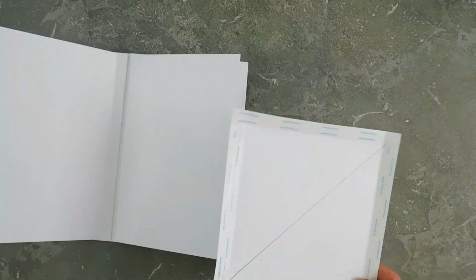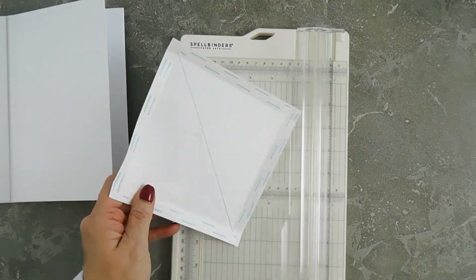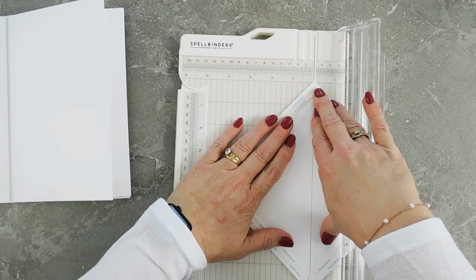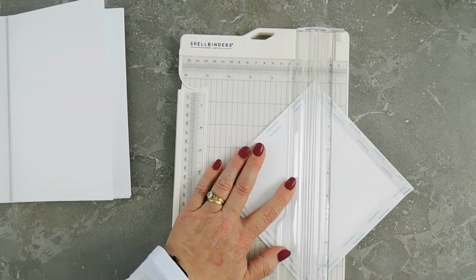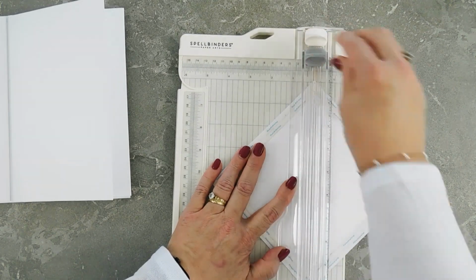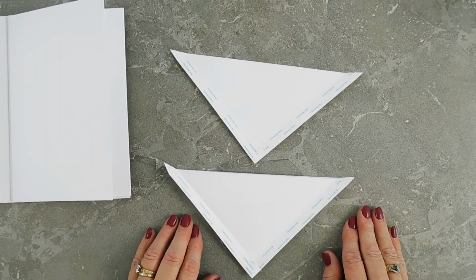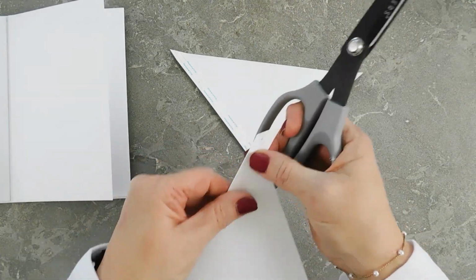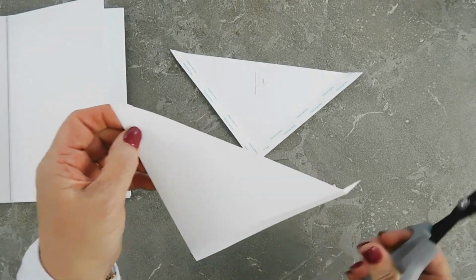What we're going to do is bring in our paper trimmer, and it says we're going to cut it at a diagonal from corner to corner. Now I put a pencil mark here so you guys could see actually what I'm doing, and so I could see what I'm doing, and it makes it so much easier just drawing a straight line. Now we have corner panels. What we're going to do next is take our scissors. We're actually going to fold this in, and I'm going to trim away the piece that's overhanging.